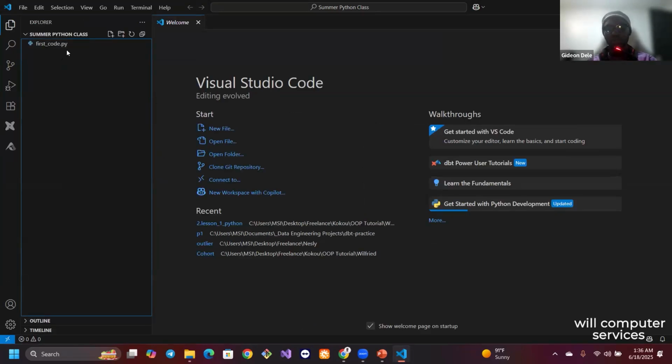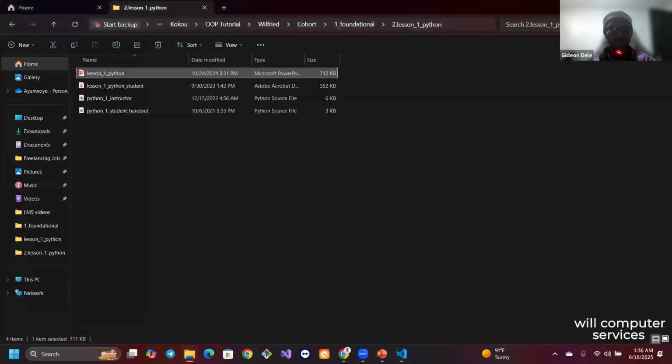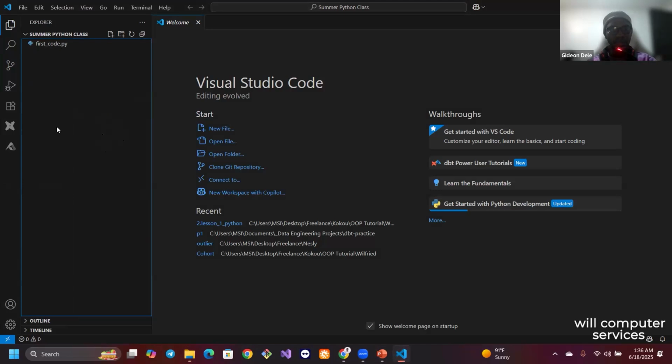It opens to your working directory. Wherever you open to, like let's say you open into a folder now, everything in that folder will appear on this part. So it kind of mimics your normal system file explorer. If I open into this folder now, trust me, I'll see everything that I have here on the file explorer, and then I can interact with them and open them into Visual Studio Code.